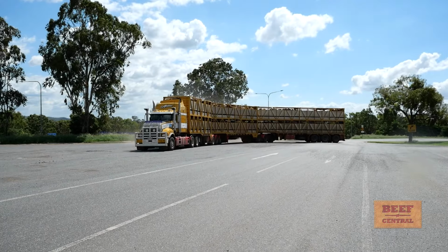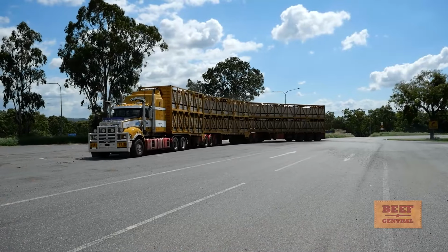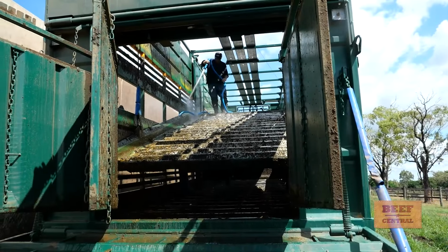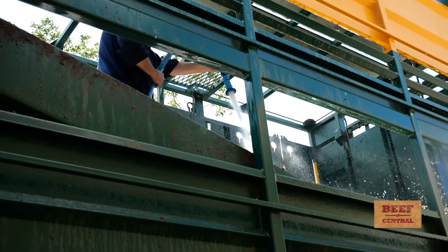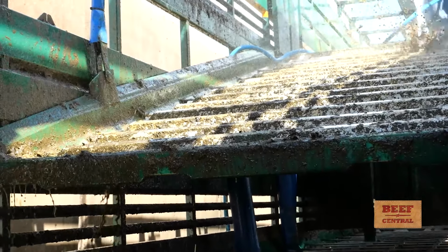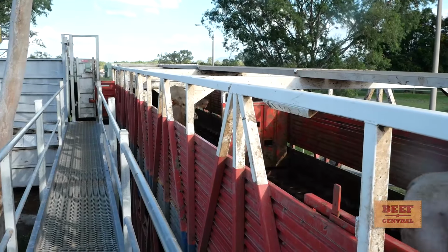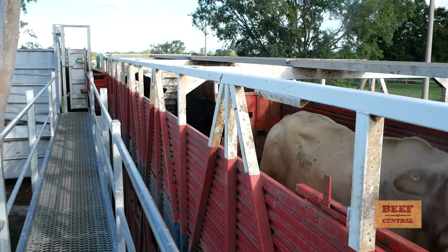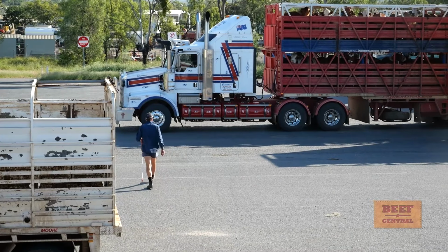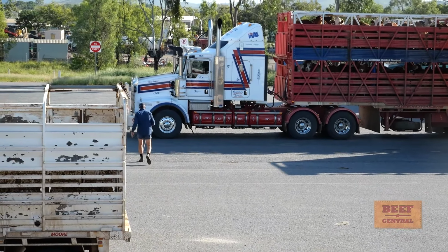A very rewarding career. We're here at the Gracemere Saleyards. You could be going from the Saleyards to the abattoir just around the corner, or you could be a couple of days on the road heading out to somewhere in Western Queensland. What's your favourite sort of lift to do? Oh, look, the favourite lift for me is obviously 6-deck work in either the Gulf or the Channel Country. Just the sheer volume of trucks and people and cows on the job, and the challenge and the camaraderie that goes with those long distance shifts.